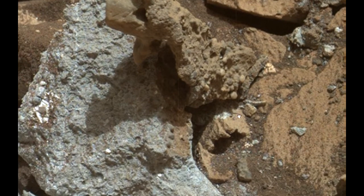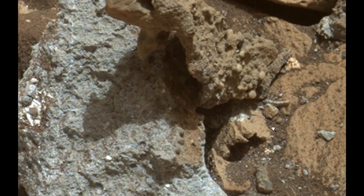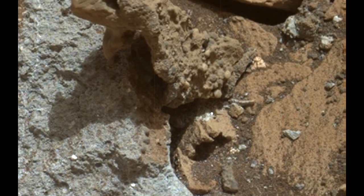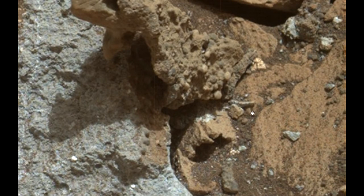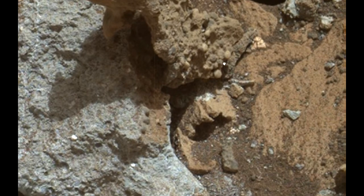But to come back to the other object here, look at this little pipe. Tube object, round object. Let's see how close we can get on that. I think we can't get any closer than that. Then tell me, what are we looking at? And how was this object created if it's natural? It just looks like some pipe or tube of a kind. I don't know about this one. This is an interesting one.